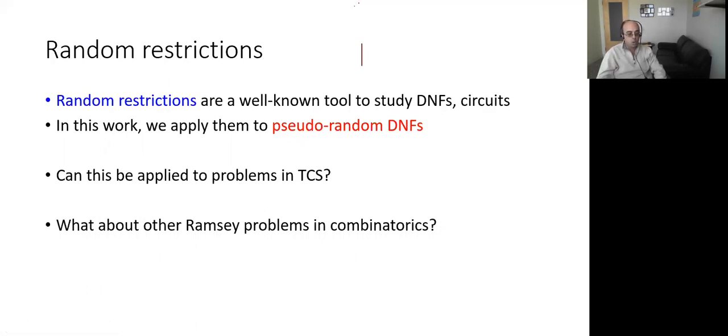So my question is, can we hope to use similar techniques to study other problems in TCS, or also maybe to study other Ramsey problems in combinatorics? And there are many Ramsey problems in combinatorics where there are big gaps between upper and lower bounds. So this talk was about the sunflower conjecture, but there are many other problems. So the generalizations of capset, looking for 4-term AP-free sets, Hales-Jewett. There are other questions in geometry where we don't have the right bounds.